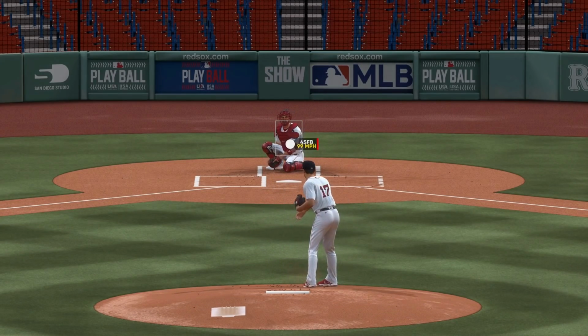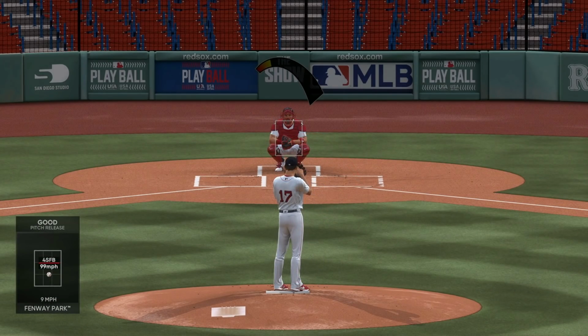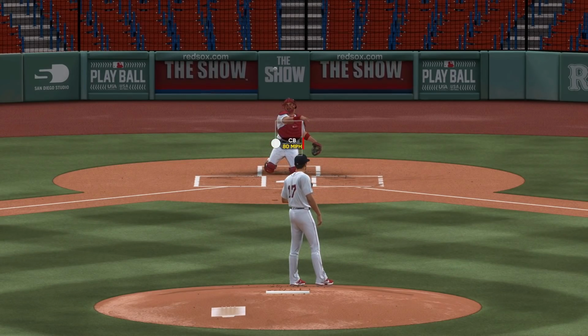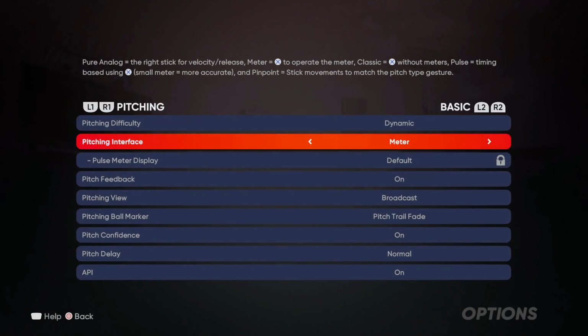So again, something like this, that's early, right? If you want to make sure that you're hitting your spot, let's say you want to hit this curveball down and away, you can hit the yellow at the beginning, and that's going to give you a little bit more control, and it'll get it in that area while taking a little bit off the velocity. But meter is what I would recommend. It's super simple, but as you get going, this is going to be able to be changed for you.